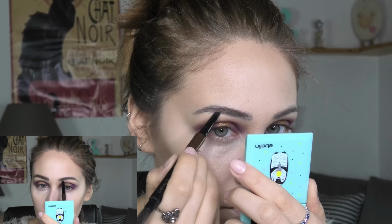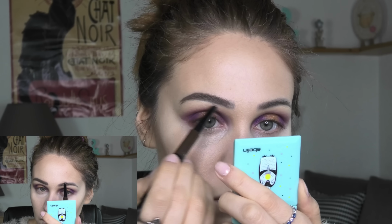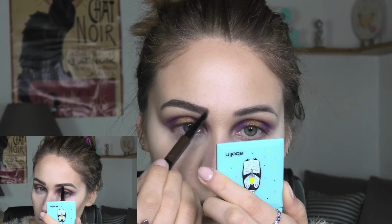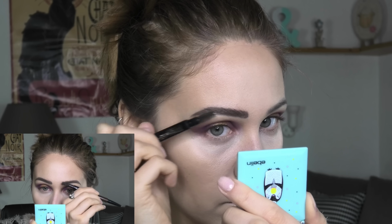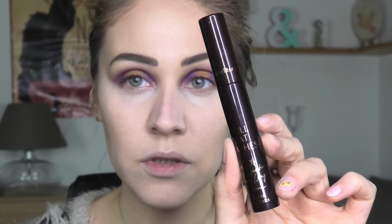Now for my brows, I will be using the brow pencil from Estee Lauder. Now I'll go ahead and use mascara on my upper and lower lashes, and I will be using the full fat lashes from Charlotte Tilbury.